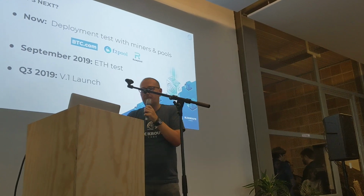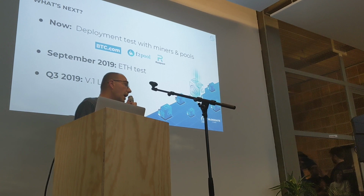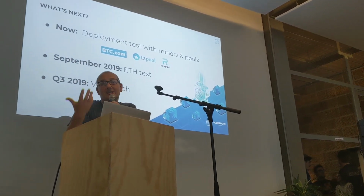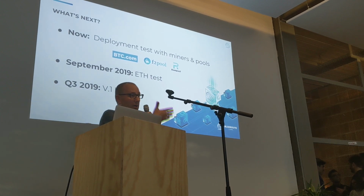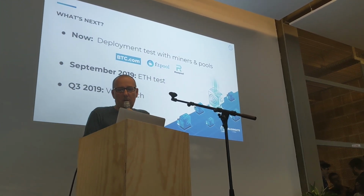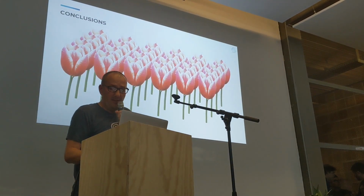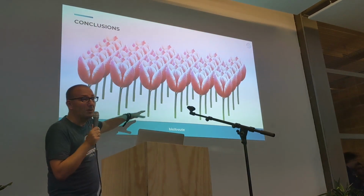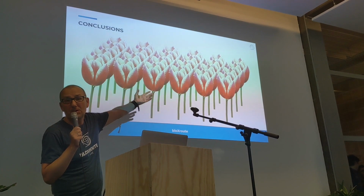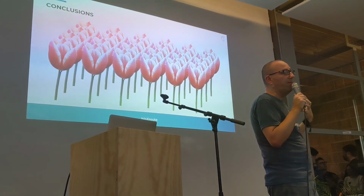And because we are in the business of helping all blockchains scale and move on, if you are a blockchain project and you do think that you're going to be successful enough that you're going to have a lot of transactions going through the network, going through your system, we can help you move on and scale. So all that said, this slide is intended to show that we really want to help the entire community, all different blockchains, and hence our thinking is that no single blockchain should fail because they can't scale.